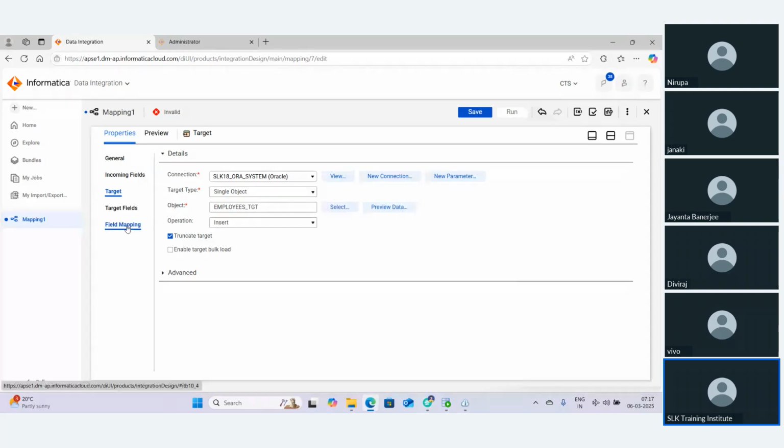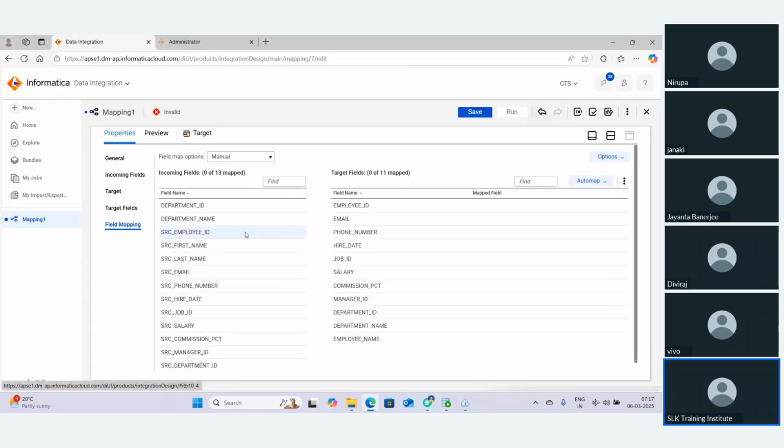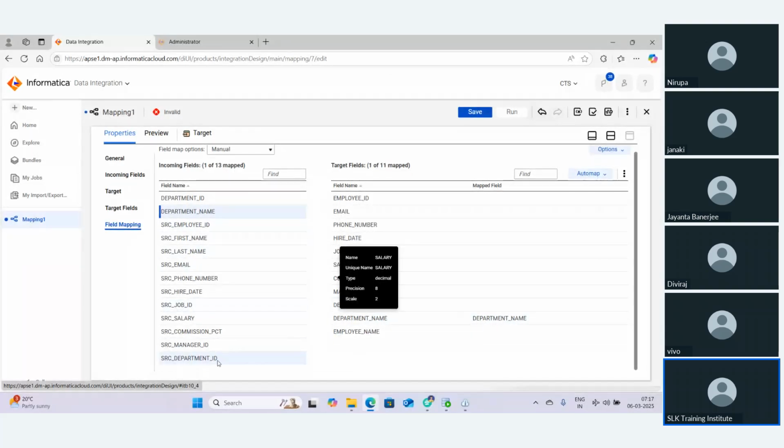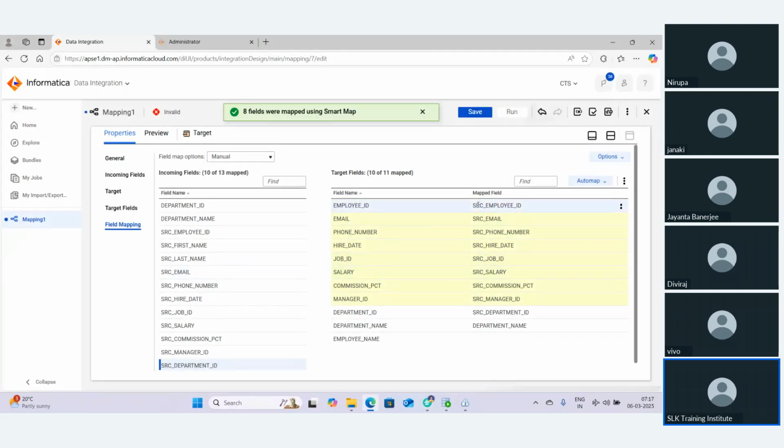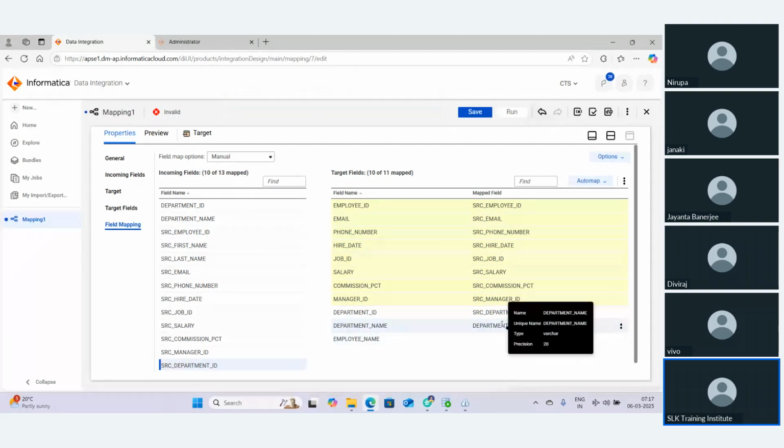I'm enabling the truncate table option. Now field mapping: department name to department name, source department ID to department ID, and the rest I can connect from the source table. All the columns are coming from source, and only department name is coming from the lookup table.